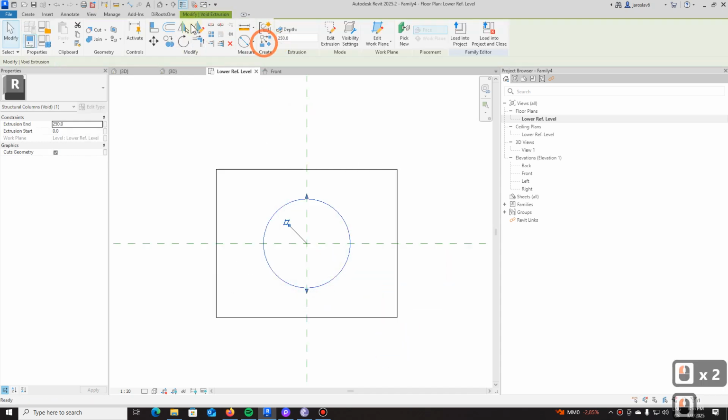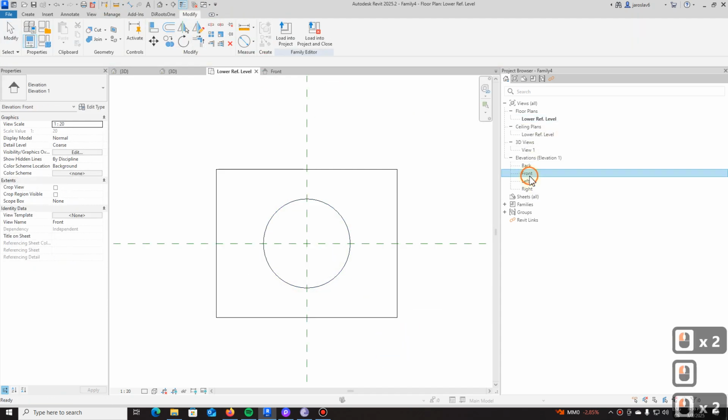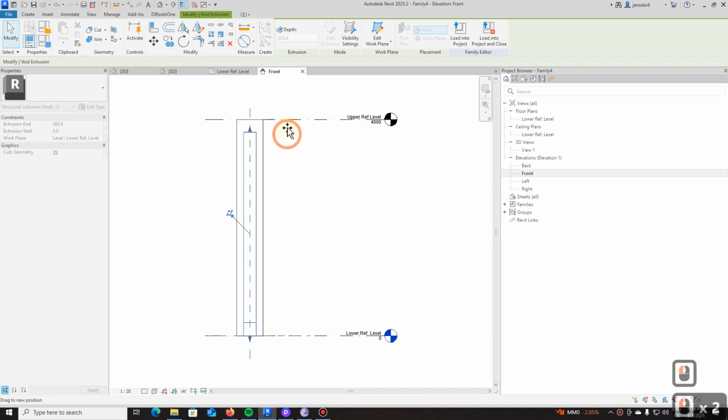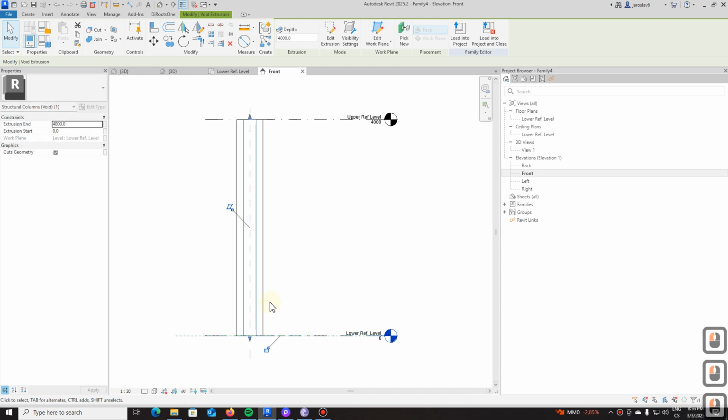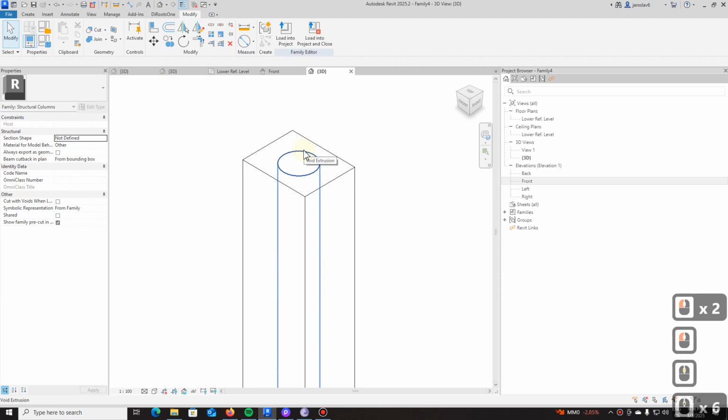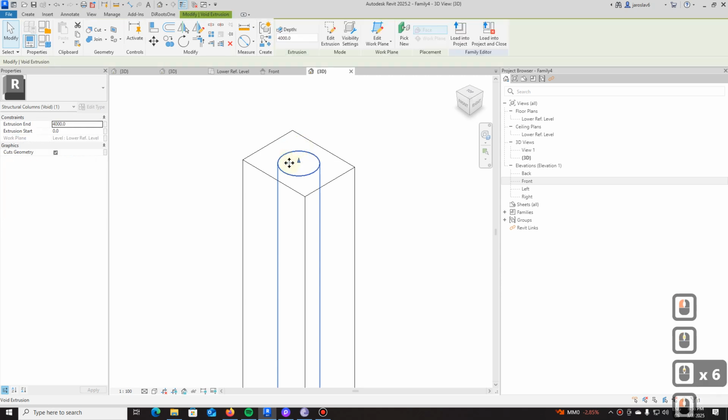So it's finished. We need to go to front, and again we need to lock it with the upper reference level and lower reference level. And now I want to make it so that we can actually turn on and turn off the cutting.